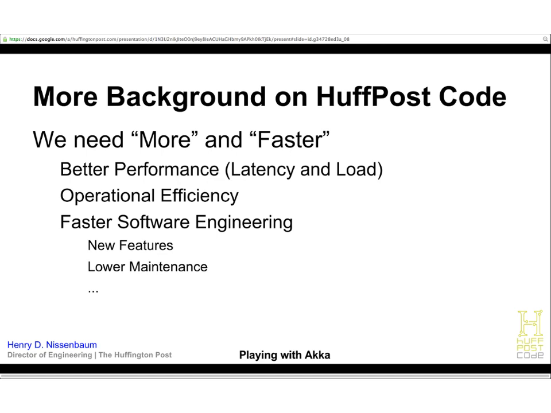And we need faster software engineering. And we need our teams to be able to work on new features isolated from others. We need to be able to lower the amount of time we spend on maintenance and the intervals it takes to resolve problems, just in terms of isolating faults and fixes from different parts of the code. I'm sure as I describe this, it makes sense to most people. If you've been involved in the software business for a while, you'll recognize that the kind of infrastructure we had grows organically and makes a lot of sense as to how we got there, but it's not how we want to continue to operate.